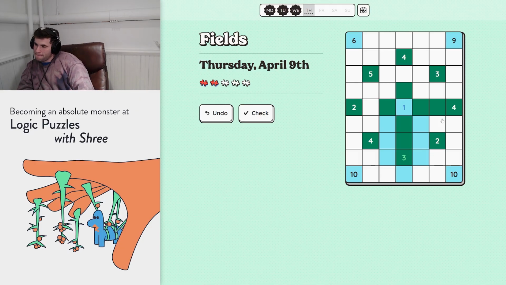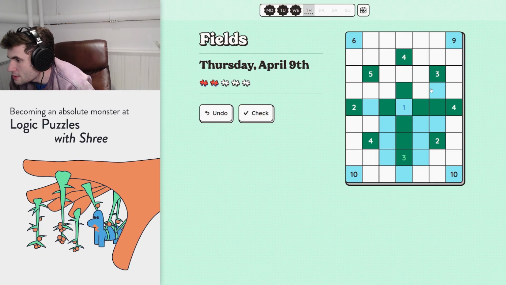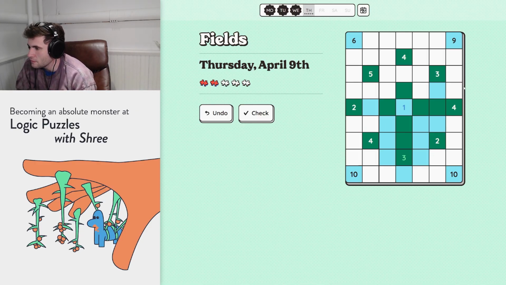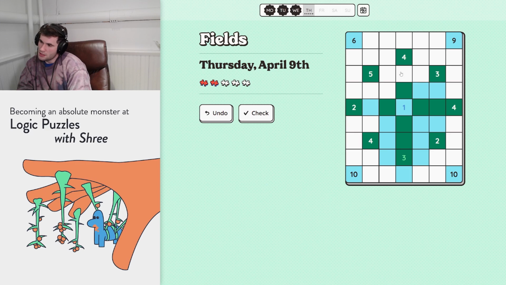So the 2 can't connect to the 4, and neither can the 3. This 2 can't connect to this one. What else can we say about this sort of thing? 1, 2, 3, 4. Right. Hmm. 4 can't go up here. So that's a blue. This is fine in theory, but so is this in theory. Could this go this way? Yeah, sure, why not?